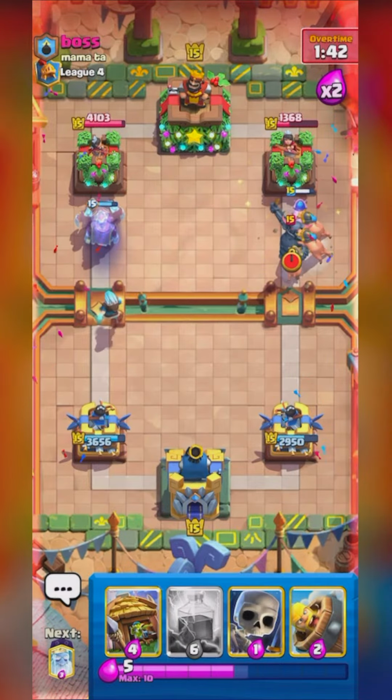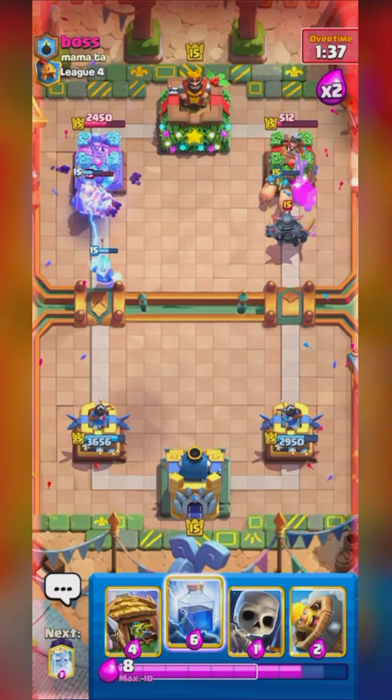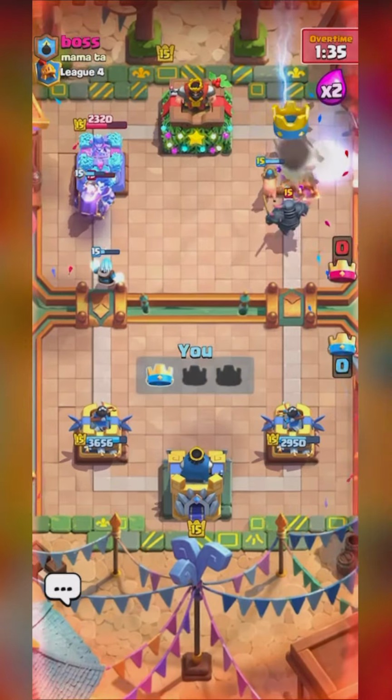That's beautiful. He has to Pekka on the right. How does he defend the left lane? I could even go lightning on top of his E-Wiz, but it's not even worth it. Yeah, I'll just take lightning in the right, and that's another nice win, man.